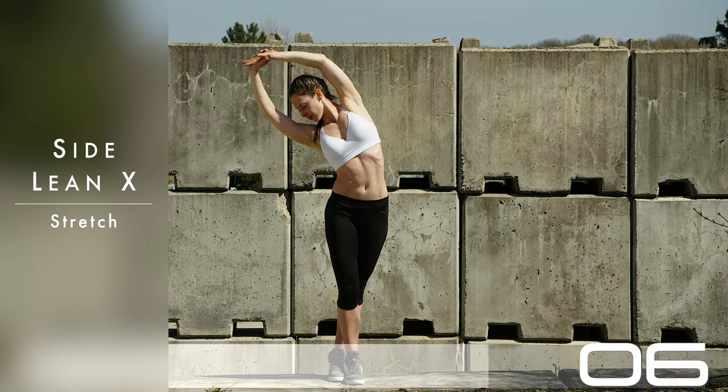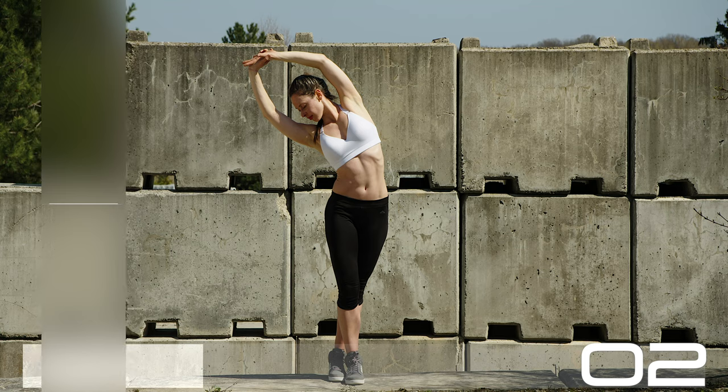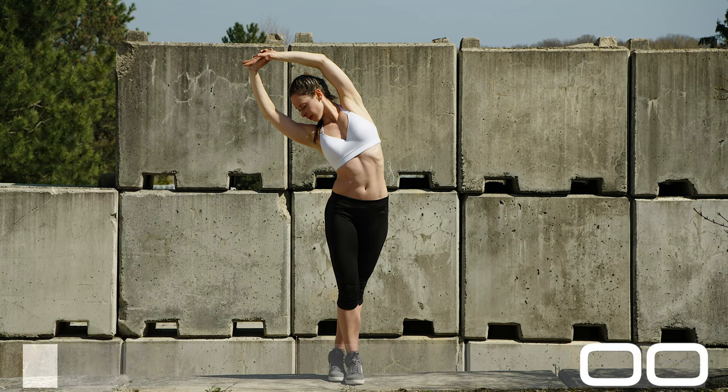And step over to the other side. Grab your left hand with the right hand. Cross the leg, left leg behind the right leg. And with C shaping over to the right hand side. Bring the head into the movement. So your right ear is reaching towards the ground.